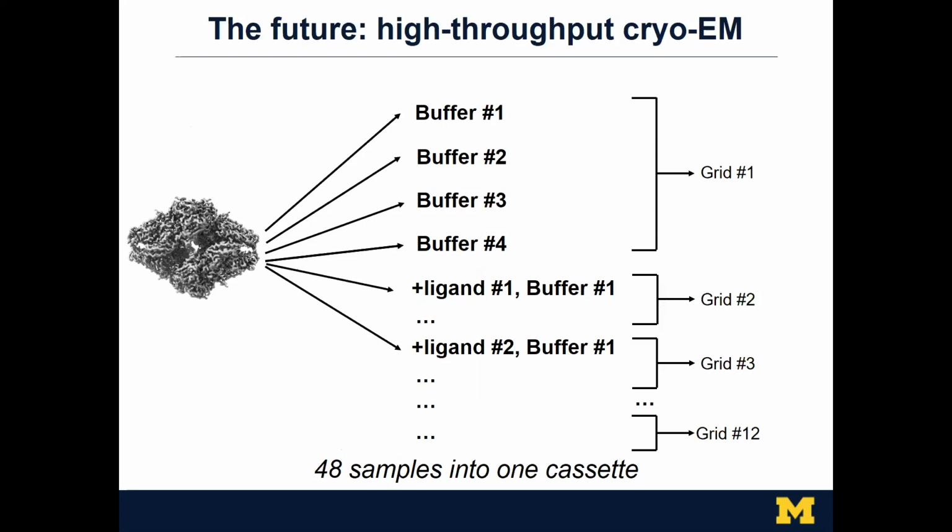And when we think of the future of cryo-EM, now we have new robots for sample preparation, we have faster cameras. So we will have in future faster sample preparation techniques and also faster data acquisition. So in the future, for example, imagine for a typical data screening job, you'll have sample dispensing robots and you can load multiple samples into one cassette. And the samples are with different conditions, like different buffers, liquid additives, so that the sample screening can be done very automatically at the data collection level. So it means that we will have higher throughput and there will be more data being generated.